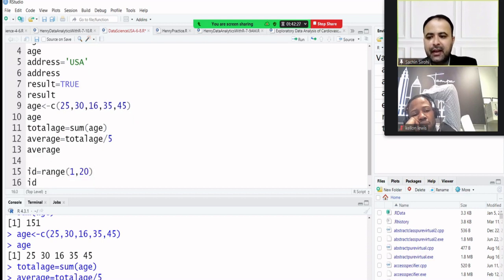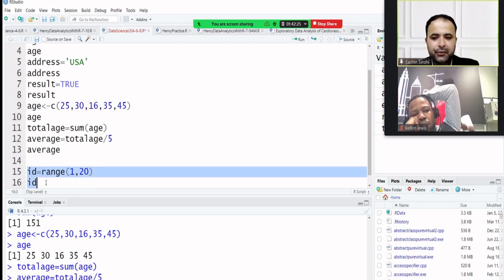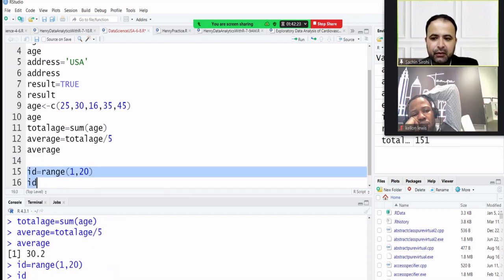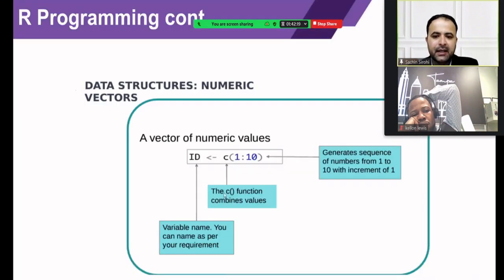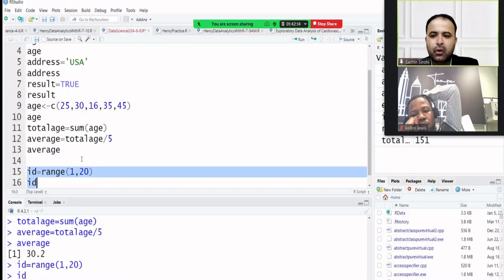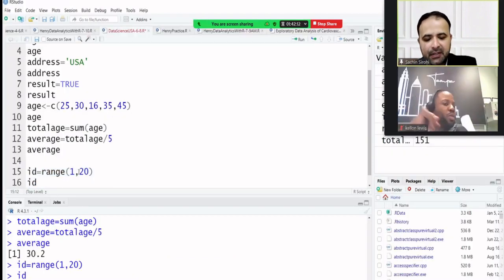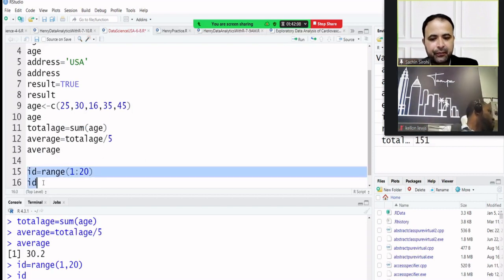It is very flexible compared to some other approaches. So it will print 1 to 20. But now I want to print the total, so I use the colon. Colon represents the range in R programming.